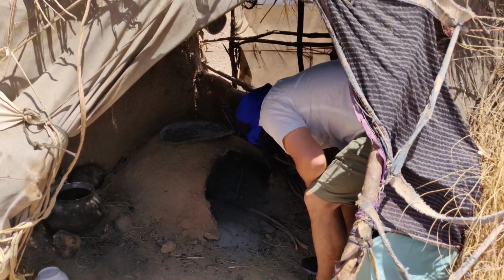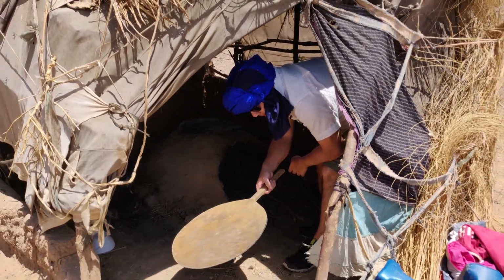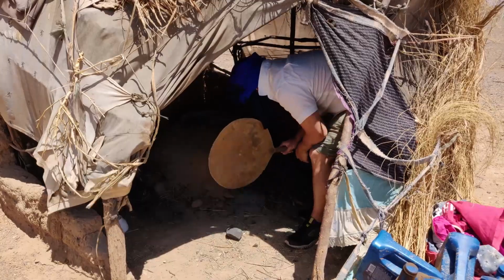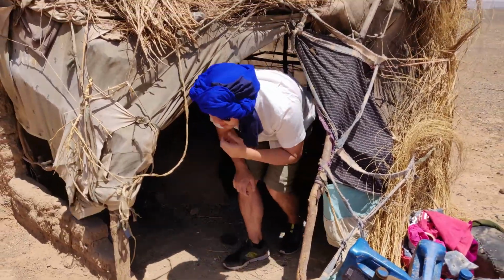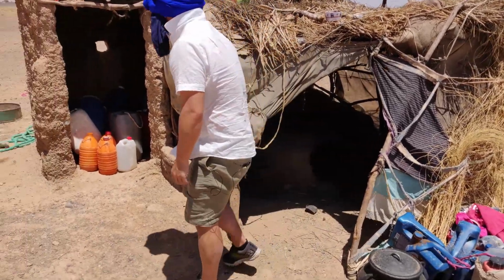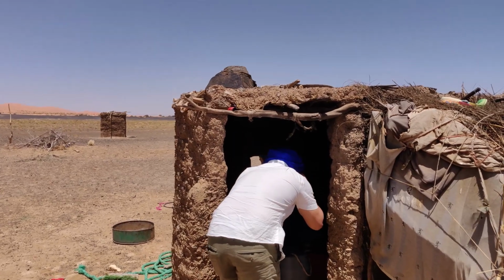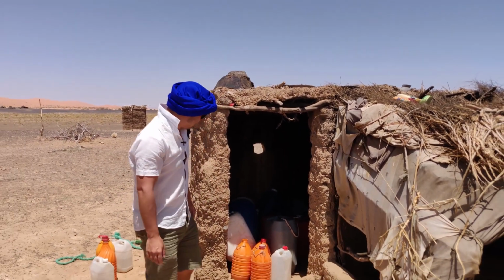Yeah, but really interesting. So everything's cooked with fire, sticks and fire. Some volcanic rocks here, which I guess helps retain heat when they're boiling stuff or cooking stuff. Some scrap metal here and there. This looks like a little pizza scoop. But pretty cool. I've got another extension here. Yeah, it's just another cooking area as well.